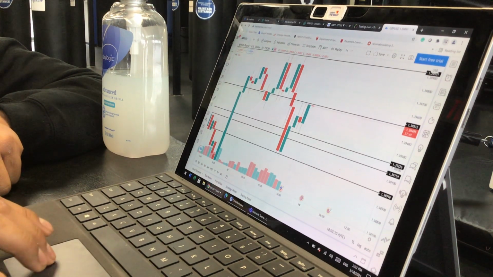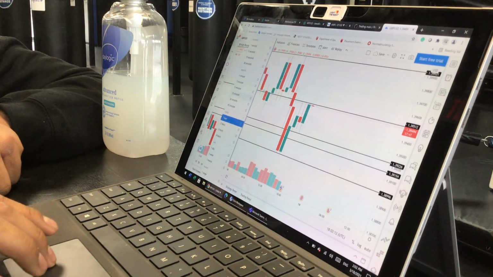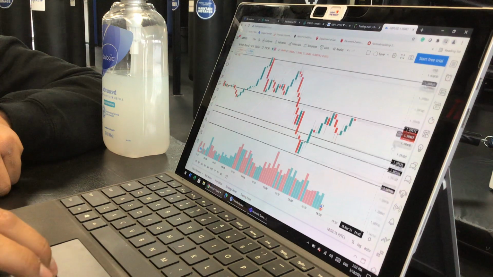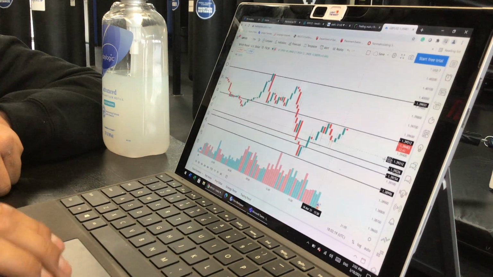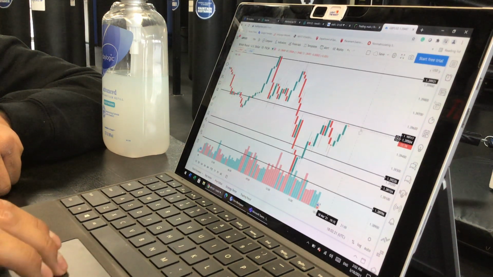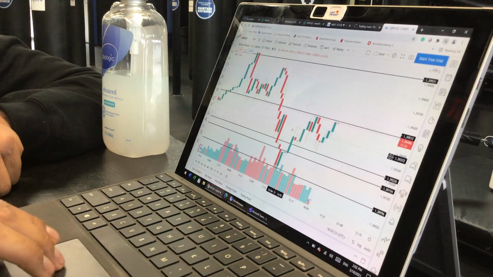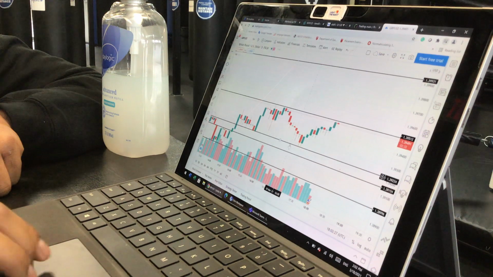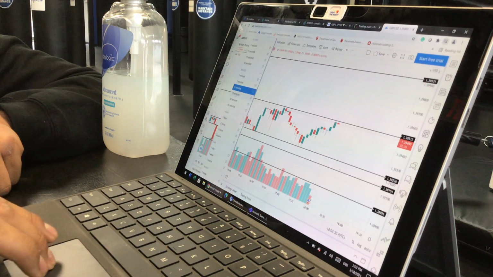So I'm on the 1 hour. Now you're gonna go to the 15-minute, let's say. See how you can see more detailed? Okay, so again, ideally, if it hits this, it's gonna come down. Ideally, because it's within this area. But again, you never know what could happen. I'm in the 15-minute right now, watch.